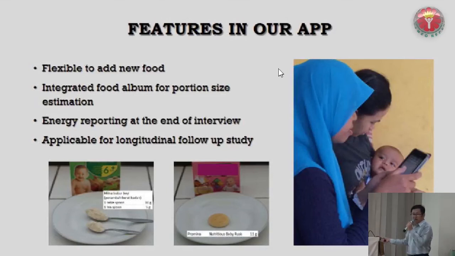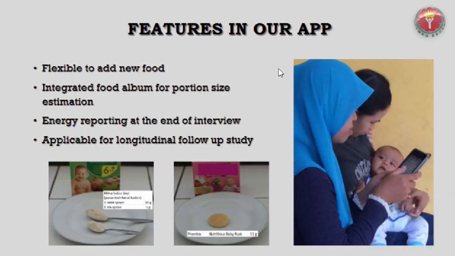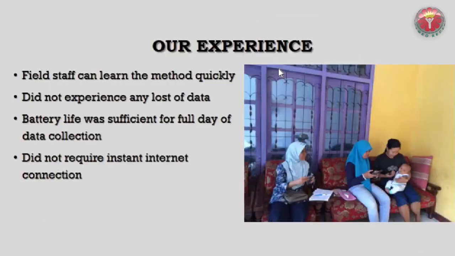This is also like the cereal foods. And this is our enumerator, when doing the interview, taking a picture. And at the end, you get the energy reporting. At the end of the multiple passes, when you say finish, we will get the feedback. So what is the energy intake of this child? Then you have a sense, because you have consideration already, whether this is too much for this child, or too low for this child. Then you have the chance to ask again, are you sure, mom, the child has 3,000 kilocalories? It's not possible, then you find a mistake. So something like that gives us room for improvement.